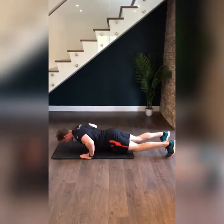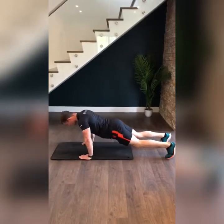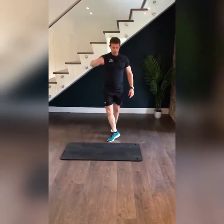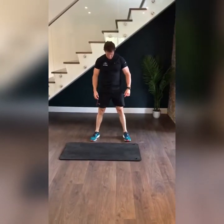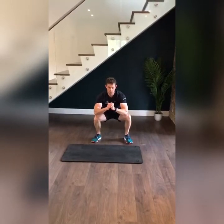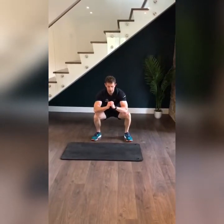Let's finish it in 5, 4, 3, 2, and 1. Well done. Well done. 2 rounds down, 1 to go. Heels in, hips toes out. Sit back. Drop and hold. Drop into the squat and hold the squat. Don't move. Legs should be working hard by now.